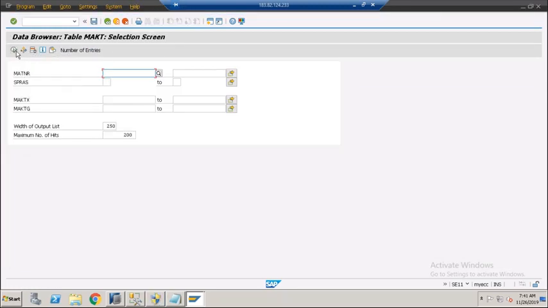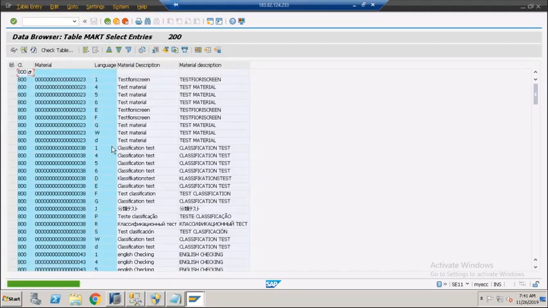So here our scenario is we want to move all these materials along with the table MVKT to the target system HANA database.